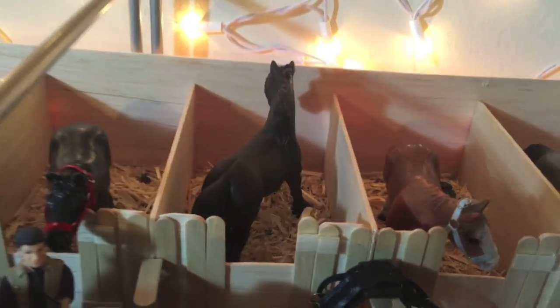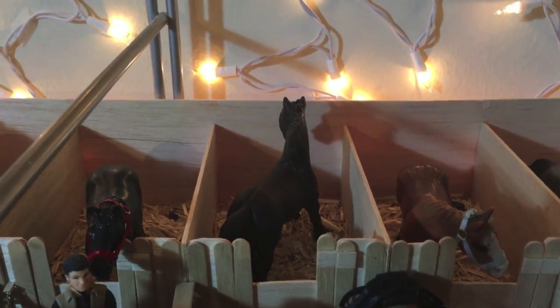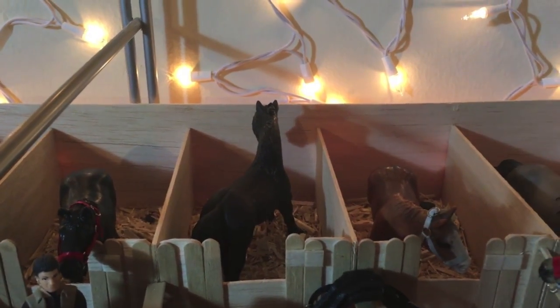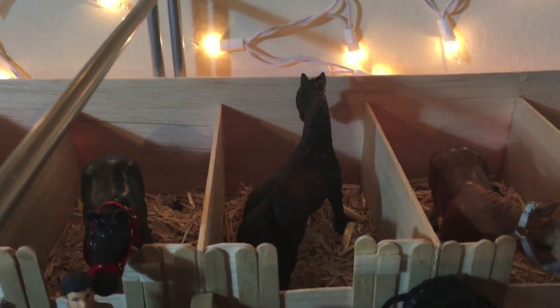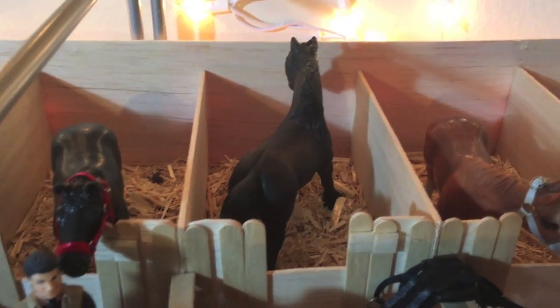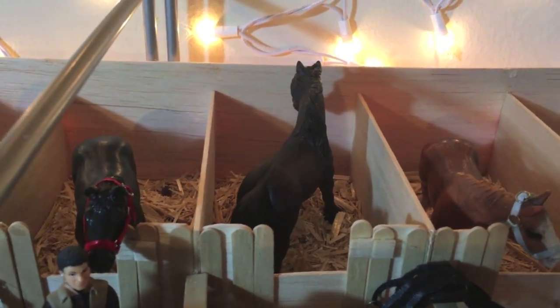Okay, anyways, moving on. Over here is Moondance, which is short for Moondance Alexander, which is a horse movie that I used to love, like, 3 years ago. I still love it now. I like it because it's really cute and inspirational and it makes me happy. So you guys should check it out. I'm pretty sure it is on YouTube because that's where I watched it.